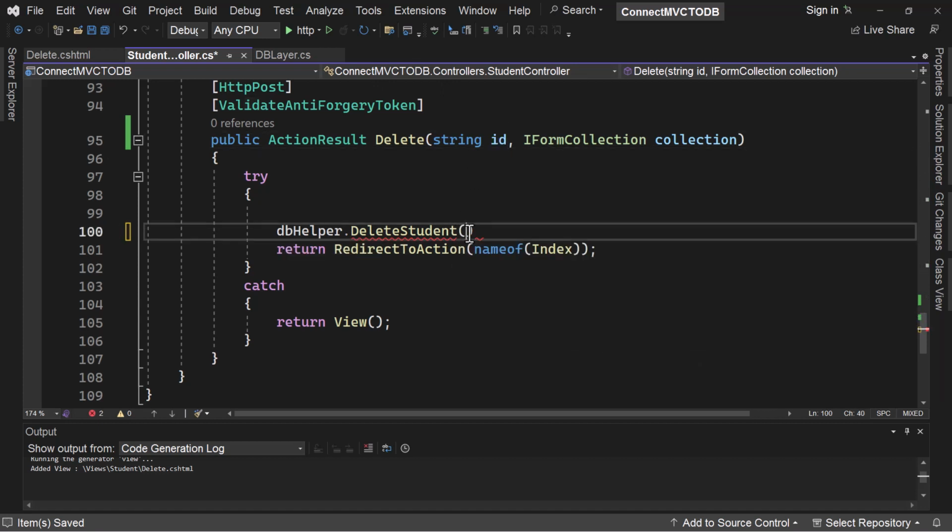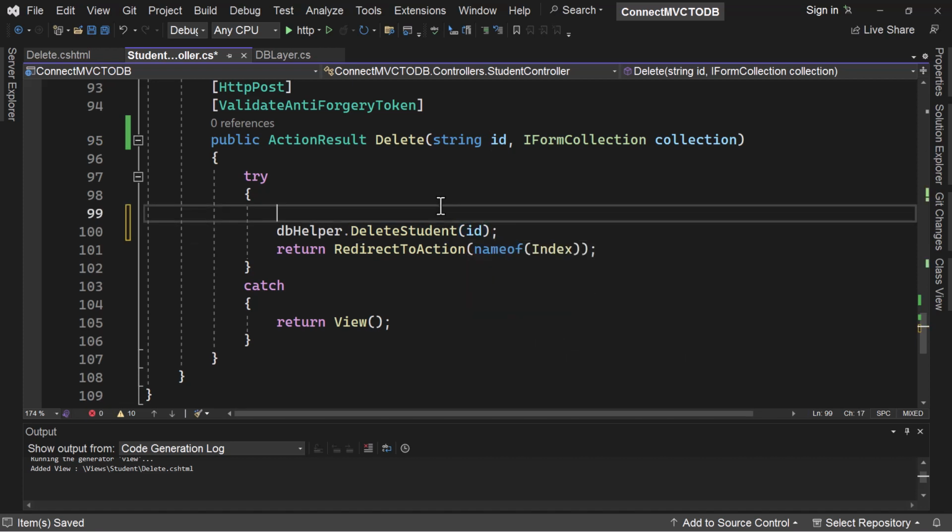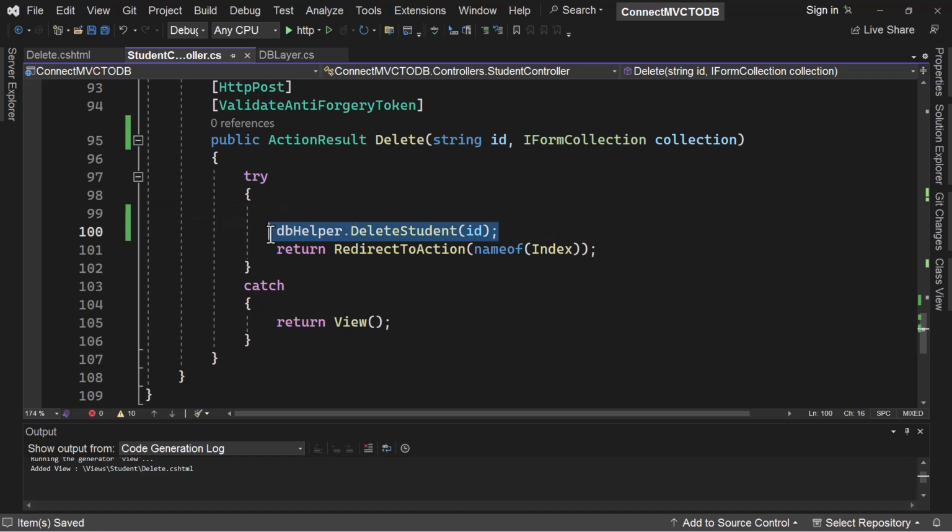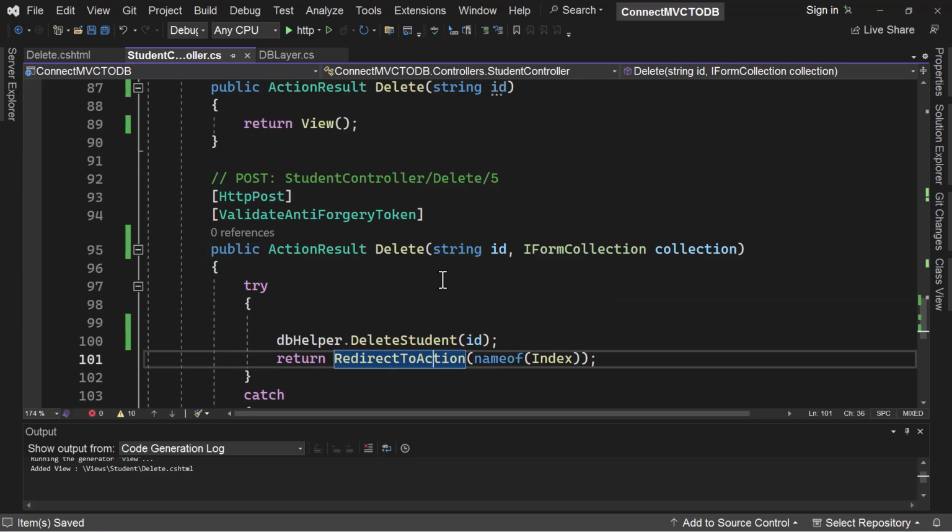So DBHelper.DeleteStudent. I think this is all we need here.